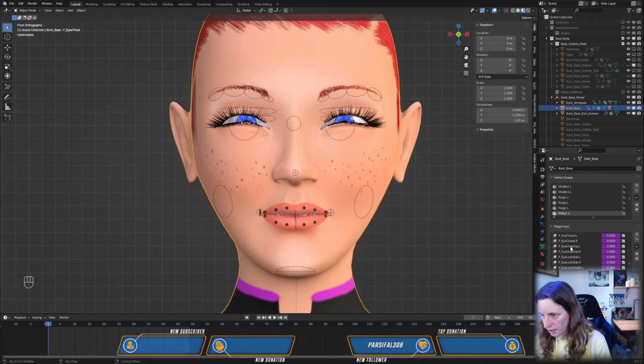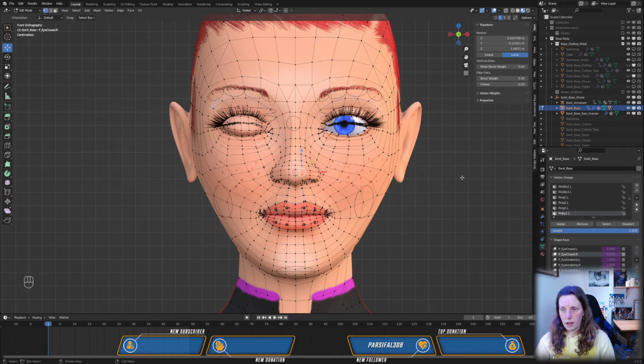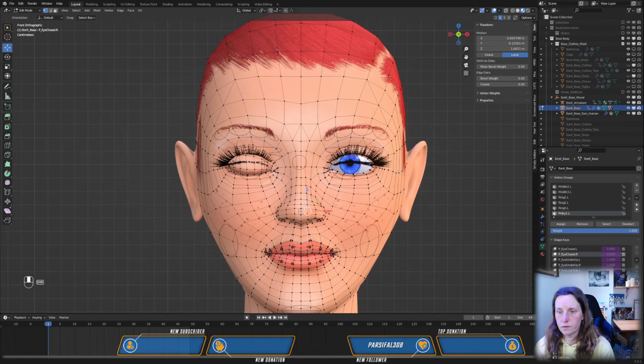So what you see right here is that her under eye up shape key is activated. It's at 1. So if I go here, you can see this is the one side and this is the other side. But for some reason, apparently, see?